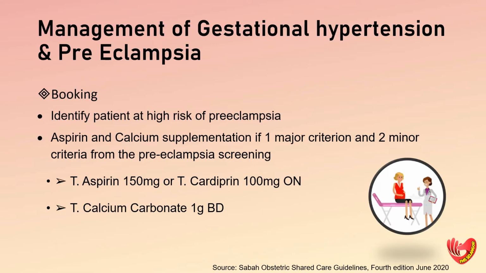We have reviewed the management of chronic hypertension in pregnancy and are now moving on to the management of gestational hypertension and preeclampsia. At booking, it is important for us to identify those patients at high risk of preeclampsia. This will be following the table I mentioned earlier, and if indicated, preeclampsia prophylaxis should be started.